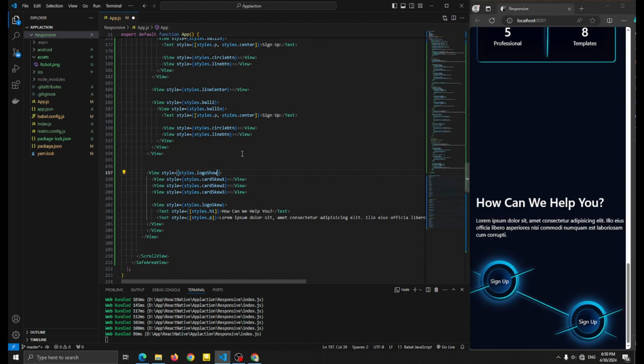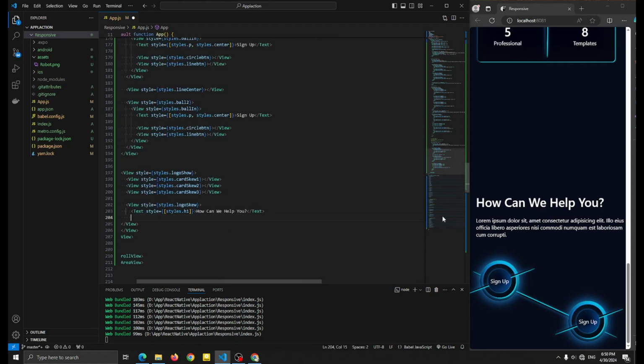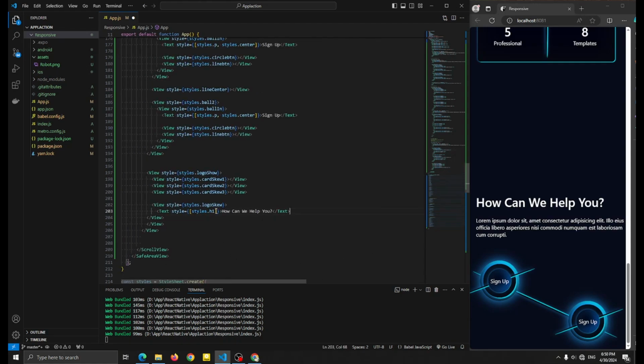I think I didn't add. Okay, my bad. So this is a logo show, and this is a logo skew. And now let me just add a text h1 logo with style be a center, of this logo. Okay, so we created this div, guys.